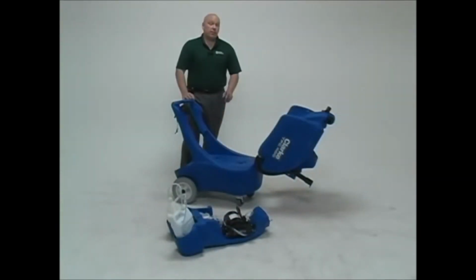Another big benefit of the removable component pallet is it allows a customer to have a spare pallet sitting on the shelf. If anything should go wrong with the vac motor or the pump, they simply can replace the entire pallet and work on the vac motor or pump at a later time, allowing the user to get back to work cleaning their facility.